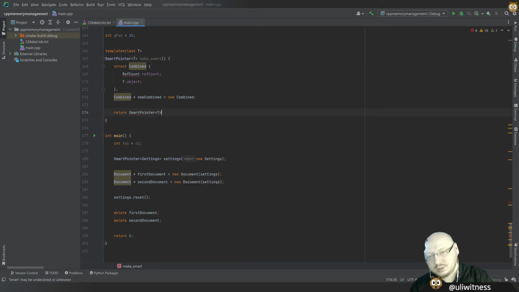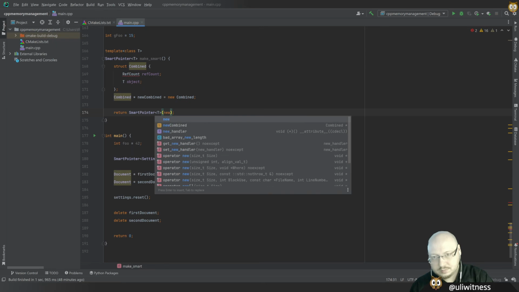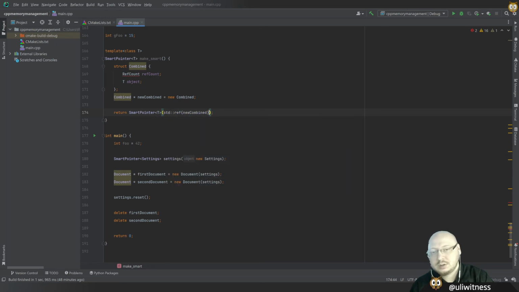So smart pointer T, and what it does is it gives it the new combined ref count, the address of that as the first pointer, and the new combined object, a pointer to that, as a second pointer, and stores them separately.